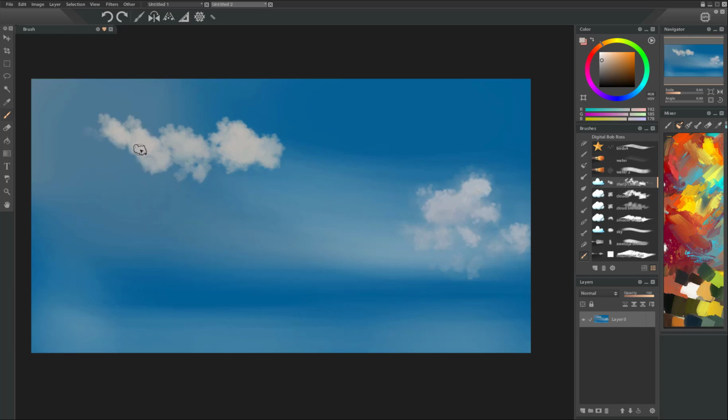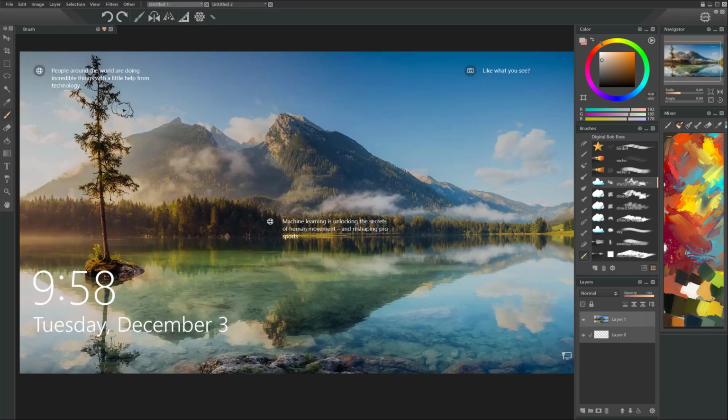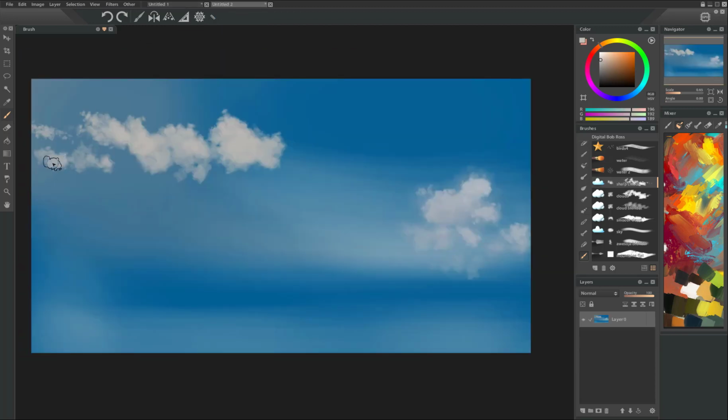Like so. I'm going to take the smaller, more detailed cloud brush here and sprinkle some of these little clouds. It's really good to make smaller clouds like that. And also I like to sometimes just push the details like so. I'm also going to grab some of these other colors over here with these clouds because I like this right here. It's a more desaturated kind of color.